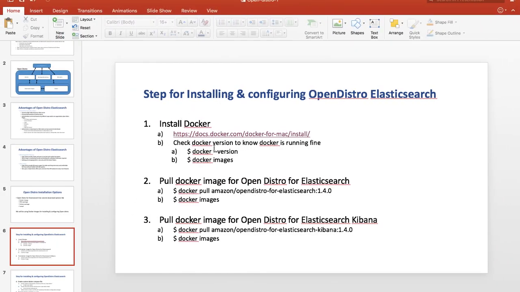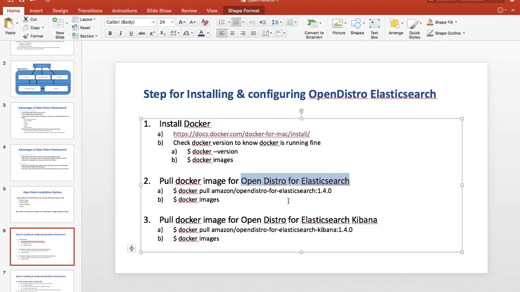Once you have Docker, now what we have to do is pull two images from Docker. First is for OpenDistro Elasticsearch and second one is for OpenDistro Elasticsearch Kibana. So this is Elasticsearch and this is Kibana basically. To pull the image, we need to run this command, docker pull, with the Elasticsearch image.